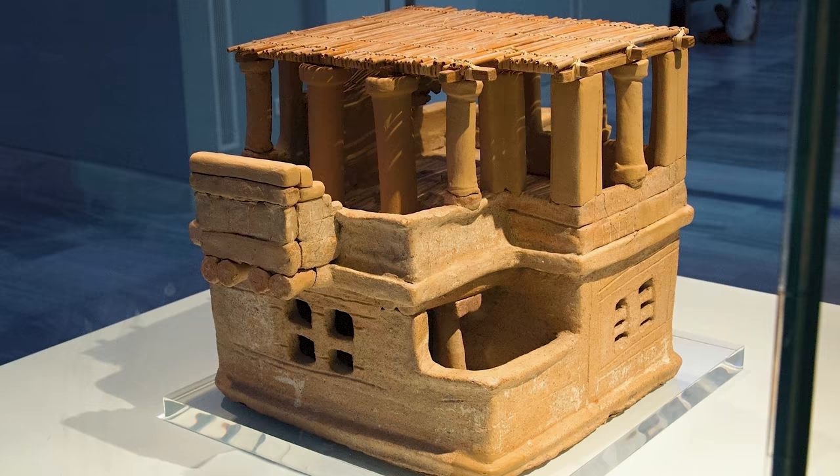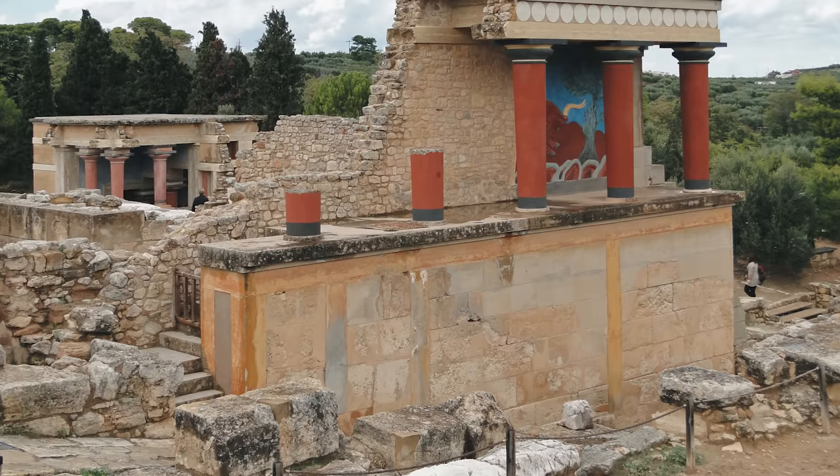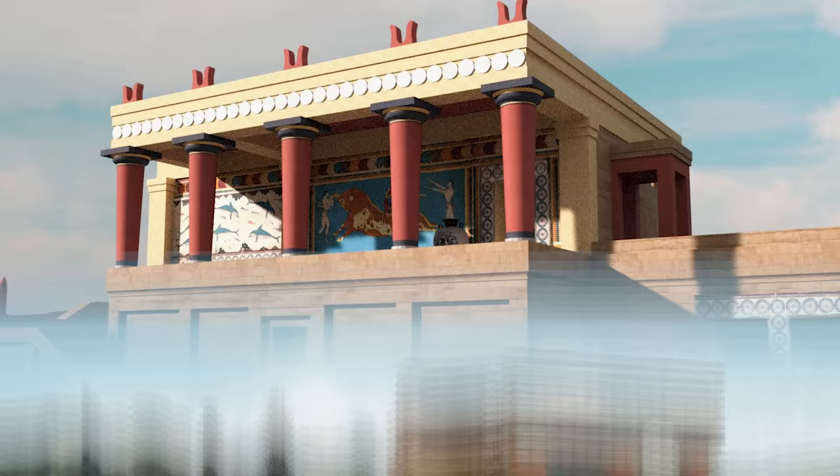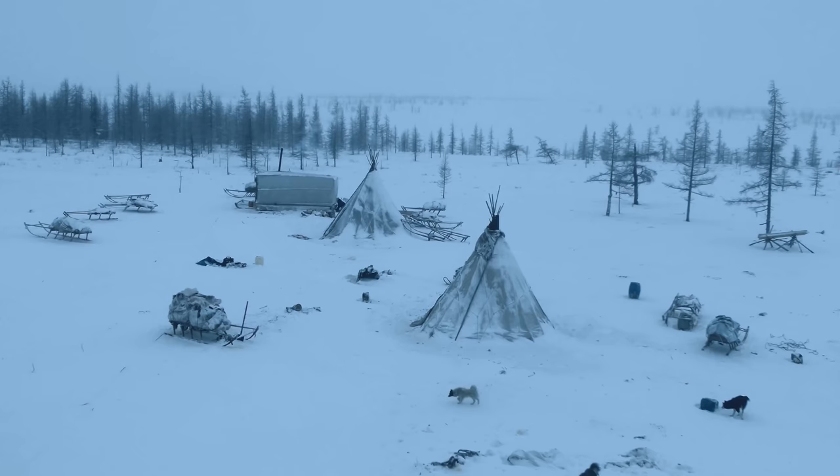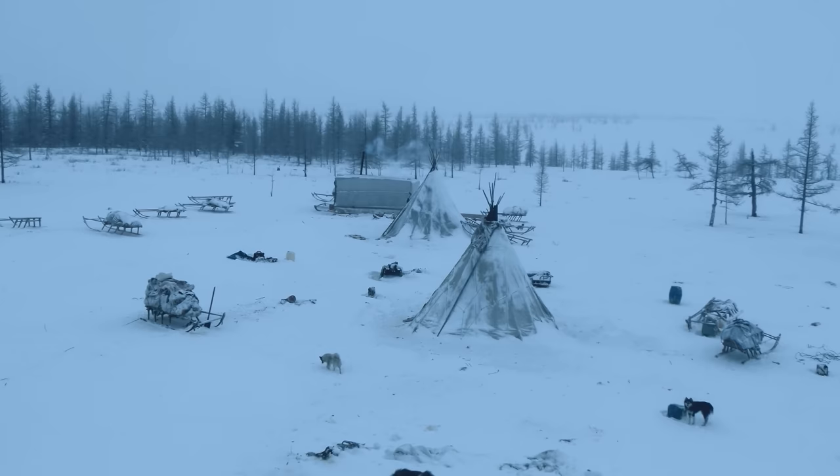For instance, ancient Minoans, a civilization that lived on the island of Crete around 3500 BC, incorporated sophisticated designs for passive cooling with wind towers that produce and take advantage of the stack effect to enable greater ventilation than what was possible with simple openings alone. The stack effect is when warm air is able to rise up and out of a building, which in turn brings cooler air in through the openings below. Other forms of ventilation through roofs and otherwise have since been important features to exhaust heat or smoke from fires used in cooking and heating.